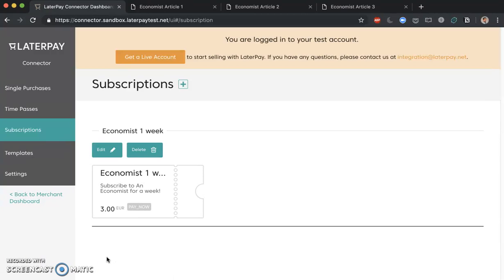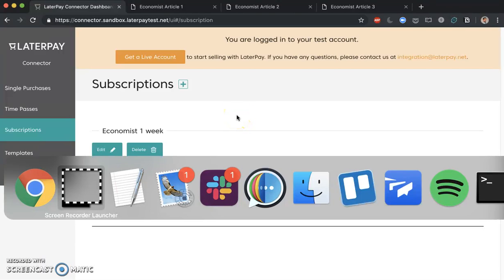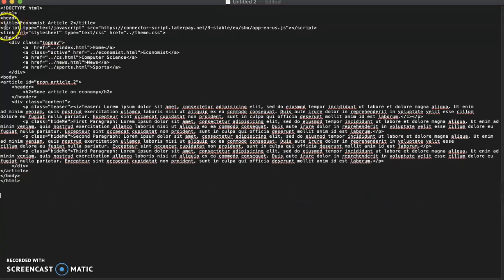Now make sure just one thing before we test whether this solution works. If it doesn't work for you, make sure that the connector script is being loaded on all of your pages. So that is on all the articles that are going to be covered by this purchasing option. For this, you need to add, of course, to the source code of your web pages and just insert this one script line here. So it's basically just copy pasting this line here. You will find it in the guide as well.